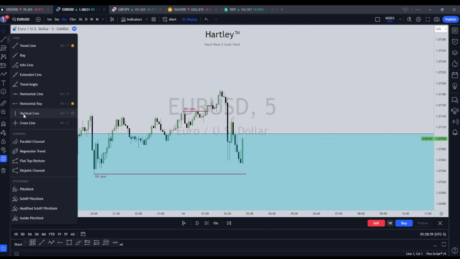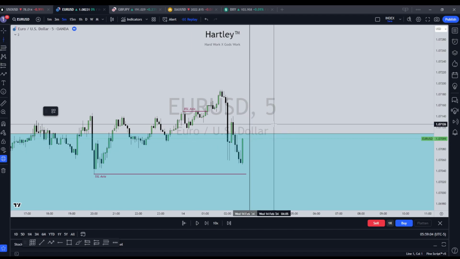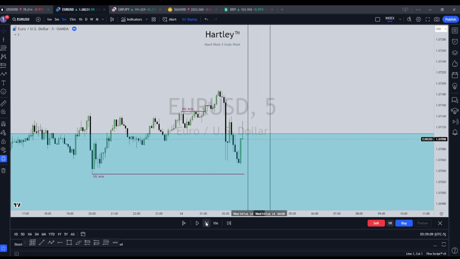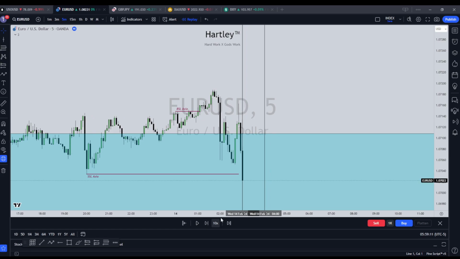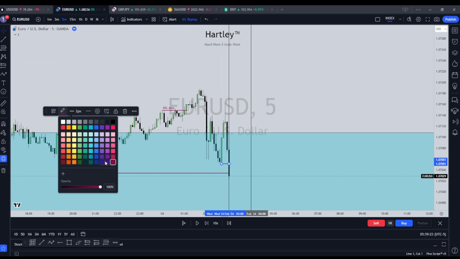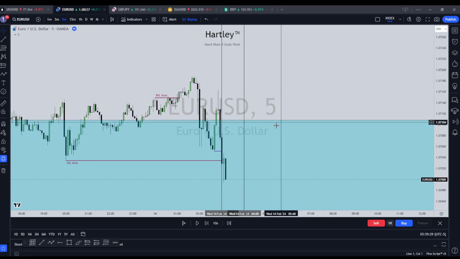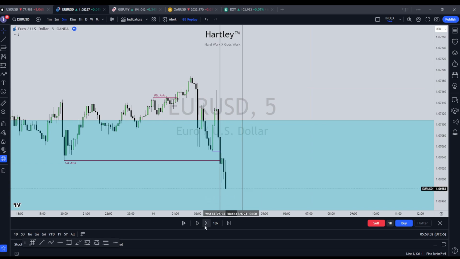Now I've got to mark off my verticals. 3 a.m. is going to be there. 4 a.m. is going to sit around there. Let's look for a setup. Let's see what we get. Okay, so the sell side liquidity Asia gets taken, right? But it's not just the sell side that gets taken. You break this low, which is also important to understand. This low gets broken. Let's make that purple. That low gets taken. So if we trade above this high over here, I would look to go long. If we don't, then I would look to maybe still stay short.